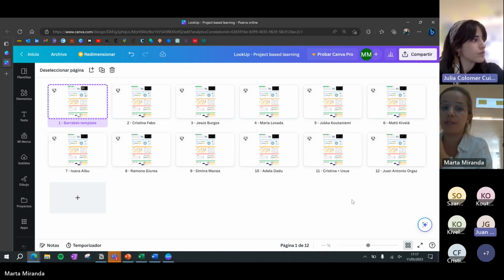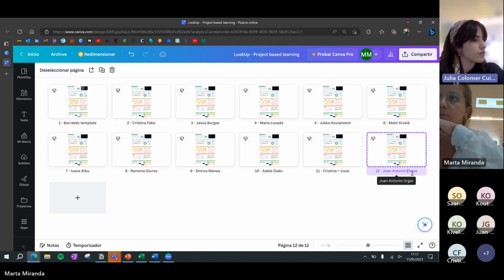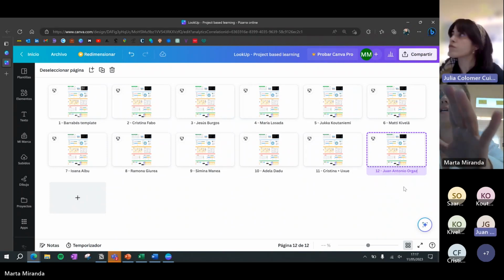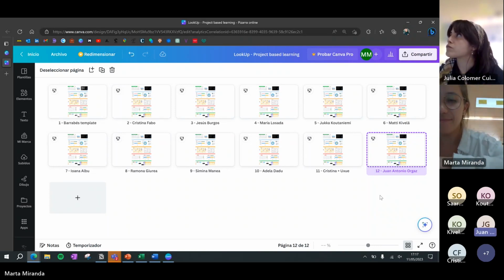But the first thing you have to decide is if you are going to do it alone. If you want to do it with 2 or 3 persons, please notify us and select just one page, and you can change your name here. For example, Cristina and Ursula, I put them together because I know they are from the same project. For example, Juan and Mati, that I saw there. You can change it. Is it okay if we leave a page empty then? Yes, absolutely.